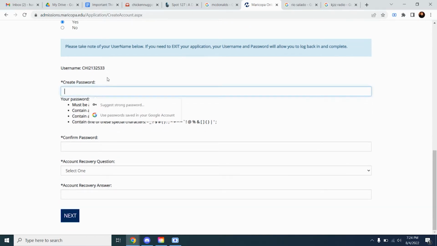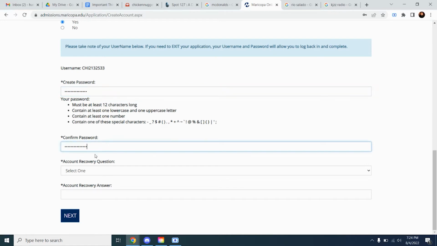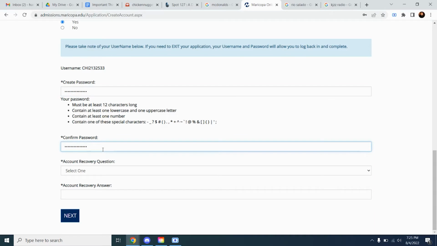And then it wants you to create a password. Please create a very long, cohesive password and make sure you write it down. I hate to keep stressing this. I know you guys might be like, oh, I get it, I'm supposed to write it down. But I've told people this in the past, and then they don't write it down. And then it's a nightmare to try and get it back. So please, please write down both your username and your password in a place where you're going to have it safe and you're going to remember it.